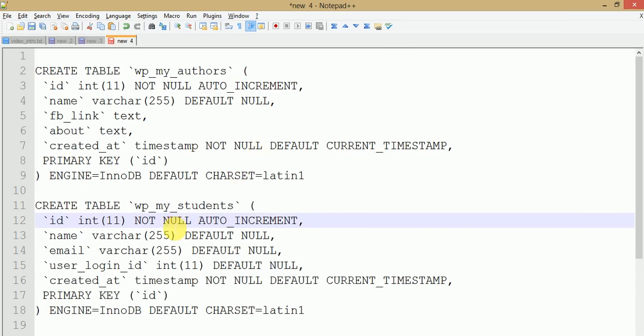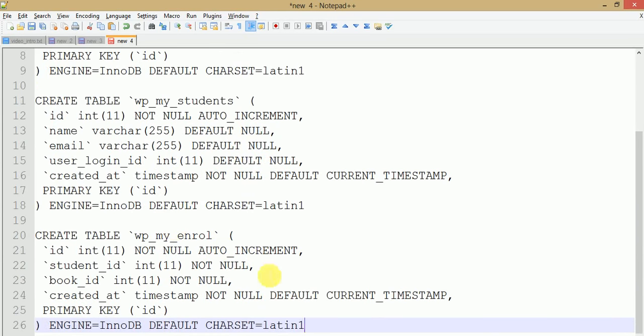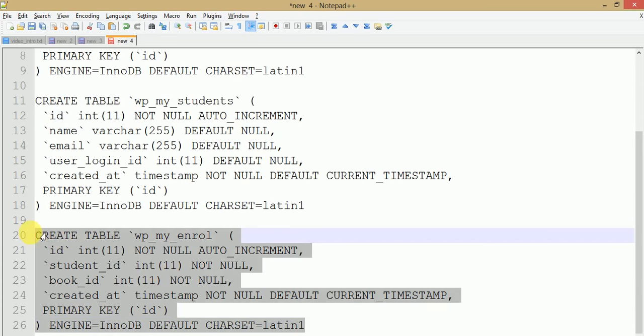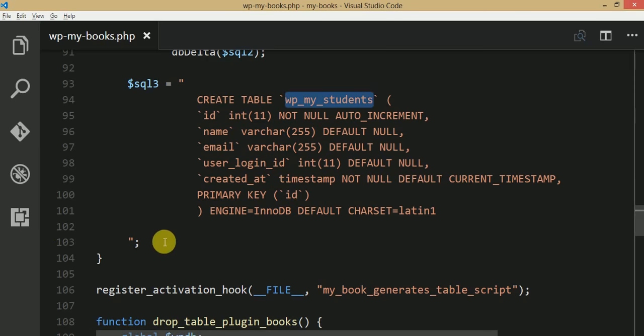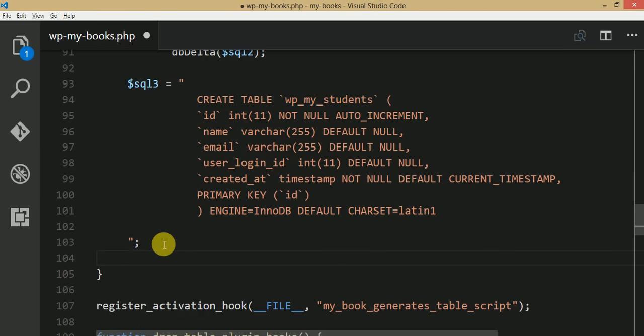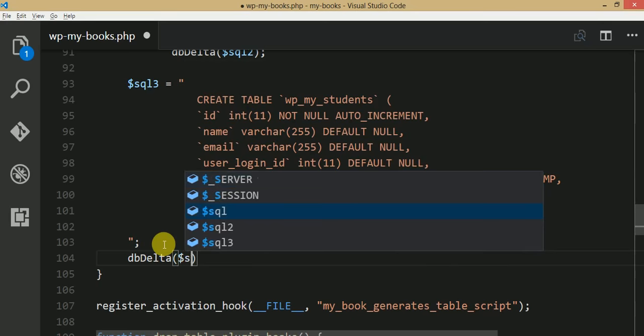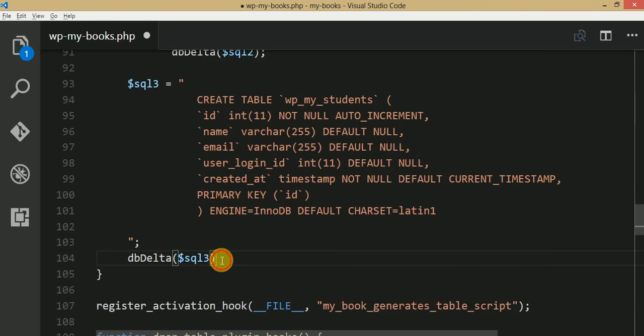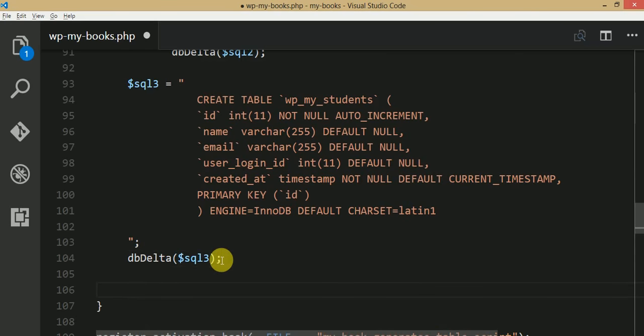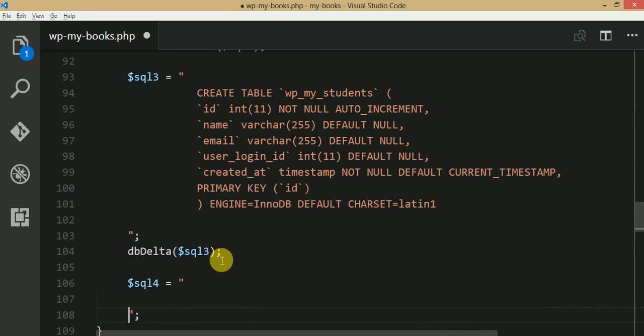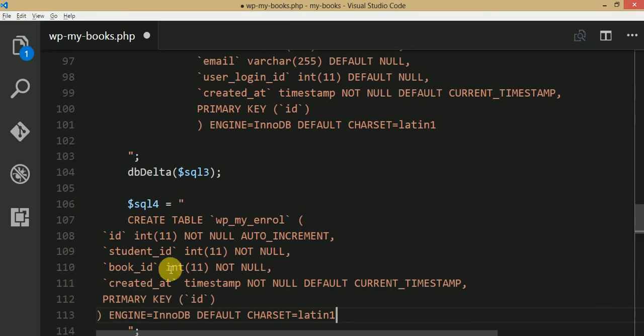Okay, and now the final table should be called WP enrol. Just copy the script, and first let's say dbDelta, it should be SQL3, and finally our SQL4 equal to, for the enrol table.